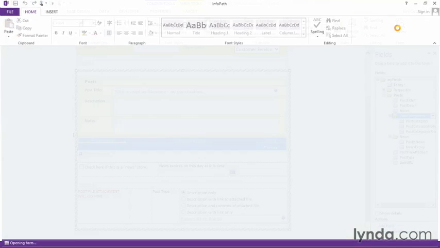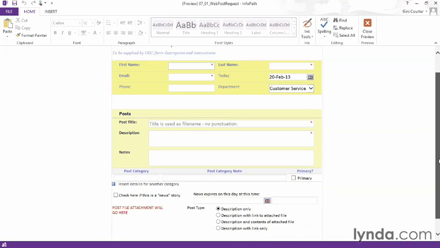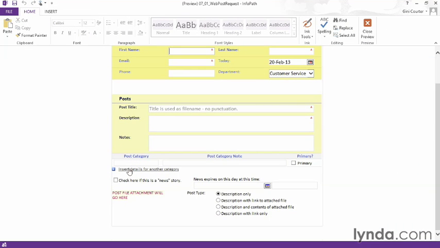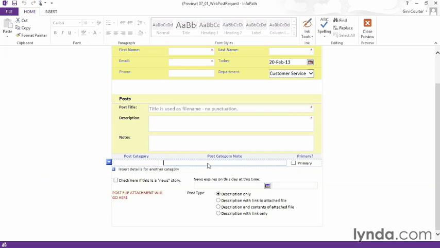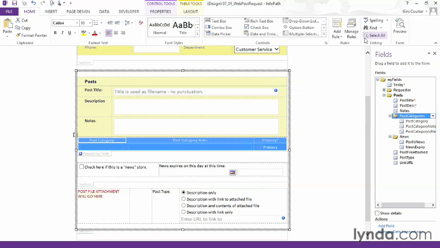Let's say OK and go back to preview and take a look at what we have. Insert details for another category right there. But notice this arrow out here when I click, and this is where we see insert categories before, after, or to remove an item. I also have cut, copy, and paste if I need it once I've cut or copied something. So again, this repeating table, a really significant control that I can use. I don't have to decide how many rows I need up front. I can just say, okay, I'm all set. I've set up one row, and the user can add as many more as they need to.